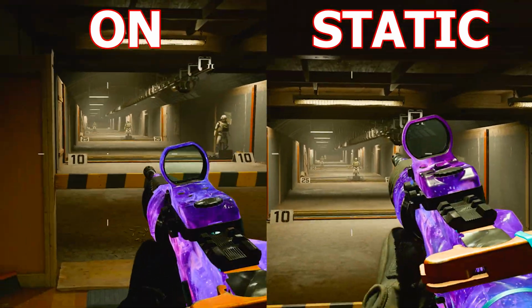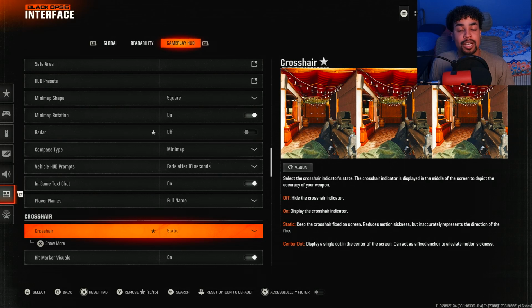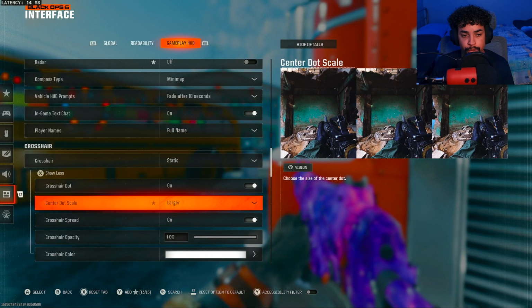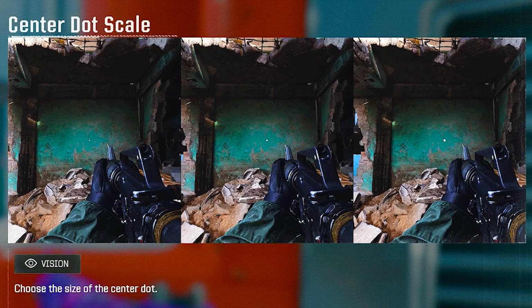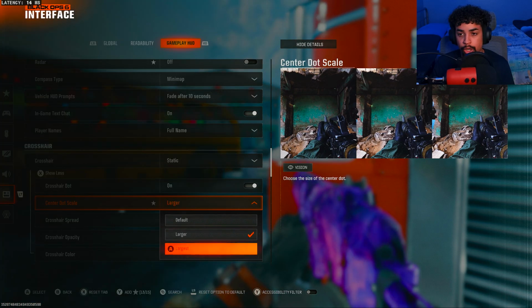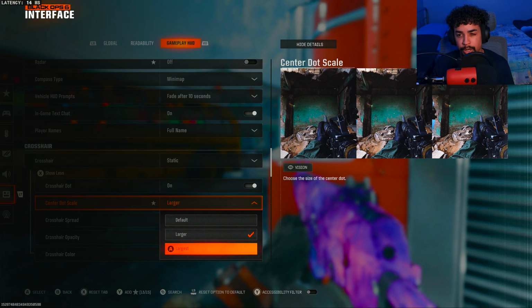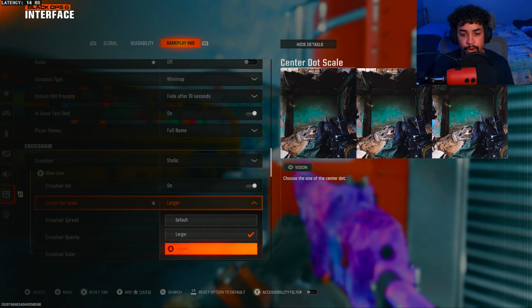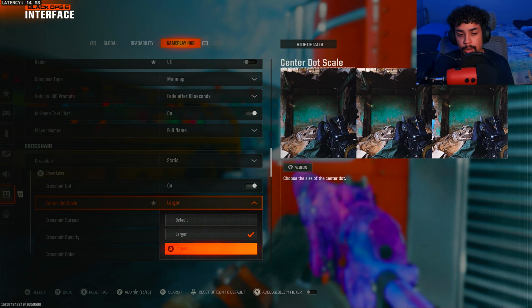I feel like this makes it to where you're more accurate because you can already have your sight pre-aimed on where you're going to aim after you're done jumping. And I feel like static just gives you more consistent aim because the cross isn't moving. You'd also want to change your centering dot to larger rather than default, because as you can see, default's the little small dot, larger's the medium size, and largest is the bigger dot. The largest one you'd probably run on a gigantic TV or whatever, but I play on a 27-inch monitor, so I play on larger.